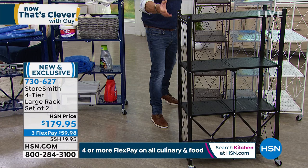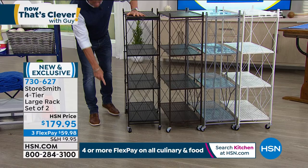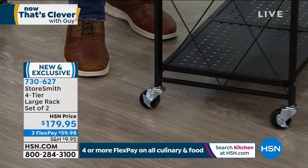And by the way, the wheels are locking caster wheels. So if you want to lock the wheels into place, I'll just slide these over. You can lock them very easily. Right down in the bottom, you'll see there are little locks on the back wheel here. Turn it around that way, and you'll see there's a little caster lock right down there in the bottom. All you do is give that a little twist and they will lock lickety-split for you.